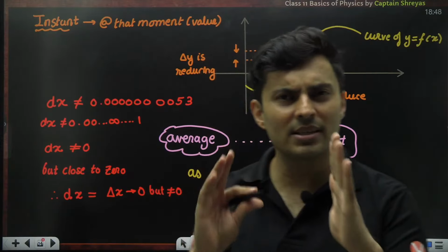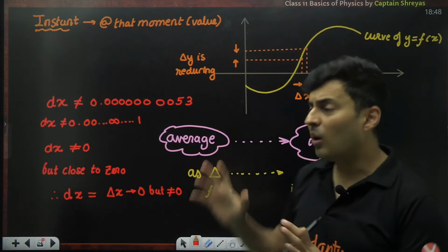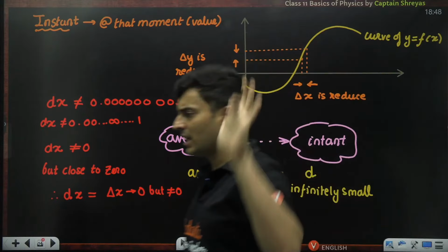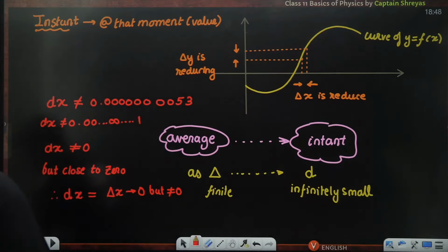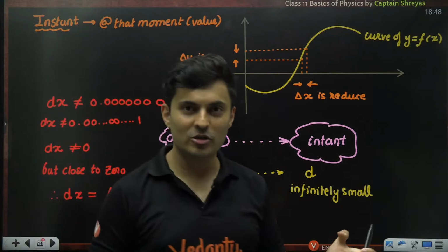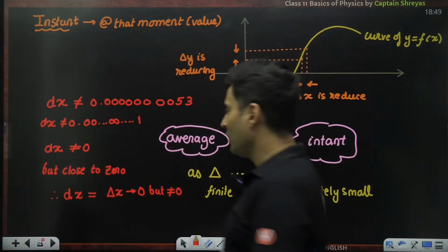Did you understand what is the meaning of that symbol d? And how is it different from that symbol delta? Give me a thumbs up in the chat box right away. Everyone. Nobody will try to find the value also. Abhijit, it is not needed, because that concept is enough.